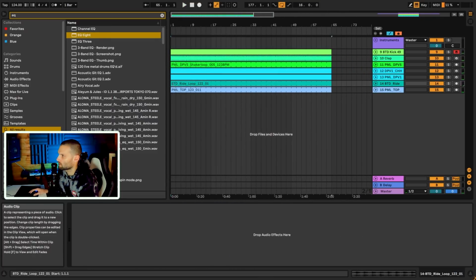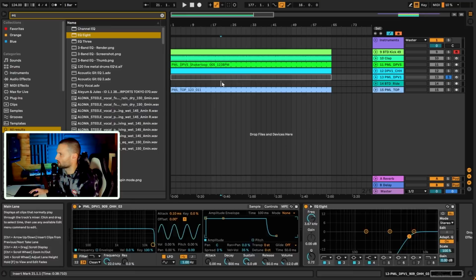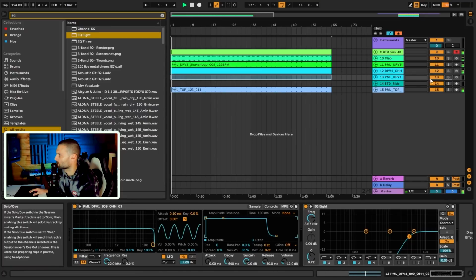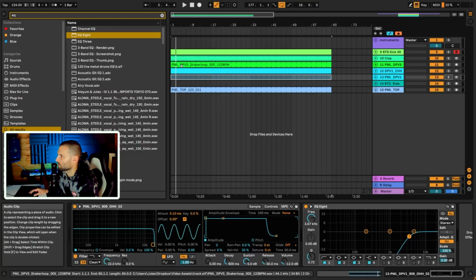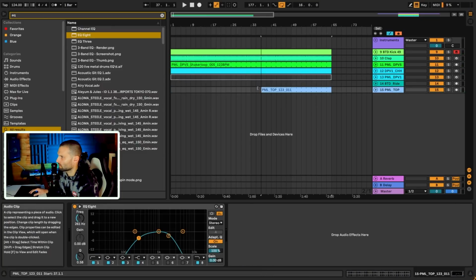Okay, so in the intro, I probably don't want my ride loop. My ride loop's probably going to be saved for the climax, for all that energy. And I probably don't want the big open hi-hat, this one. I'm just going to switch that off by hitting 0. And we also don't really need this percussive loop. Let's just drag this over here. Maybe that could come in after a minute or so, or after 30 seconds. Let's bring that in there.